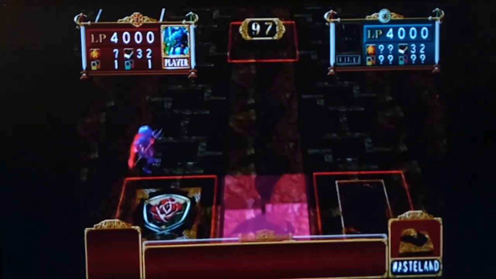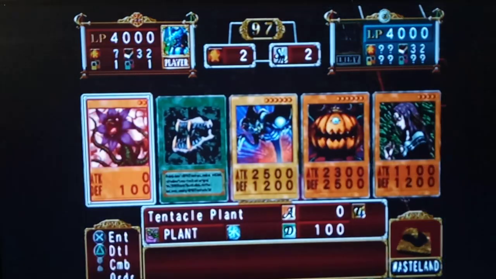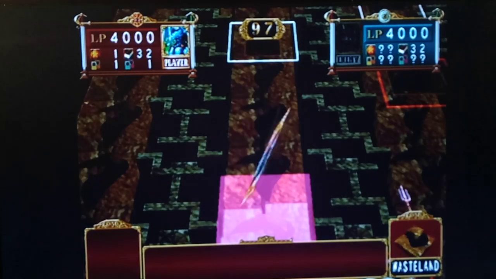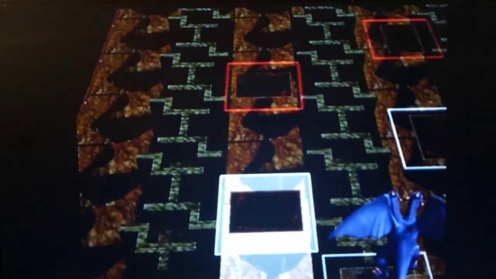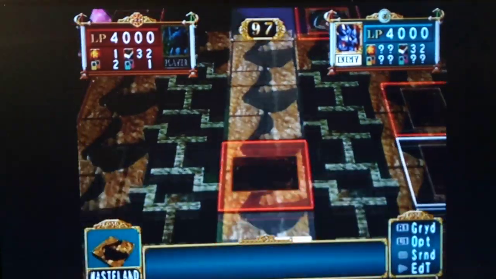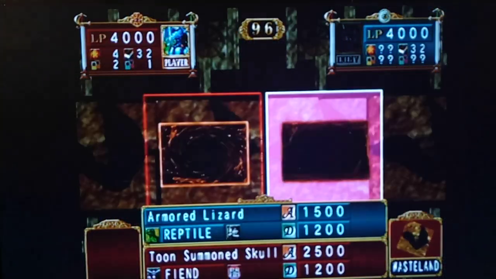Good draw. Okay. Yeah, I could make Queen of Leaves, but it's not good on this field. I think I will go for... We'll go for Tune 7 Skull. And I'll end the turn. Oh, he didn't move twice. Could this be the legendary Armored Blizzard? Must be. No, Tune 7 Skull.